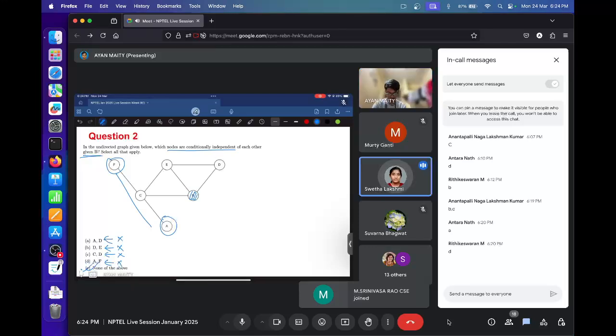One doubt: can we have the same node coming more than once in a path? You need to find simple paths, which do not contain any cycles, because you can loop like this, but you don't need to consider those loops or cycles. You need to find simple paths between the pair of nodes.